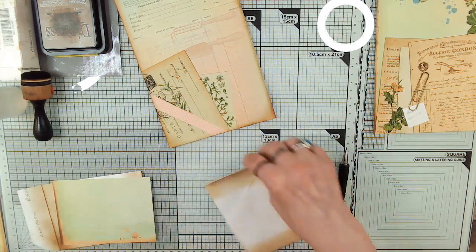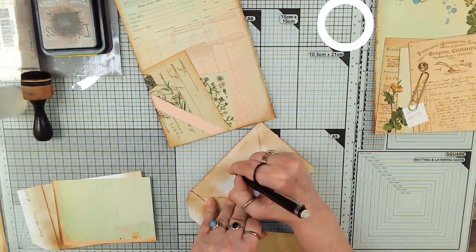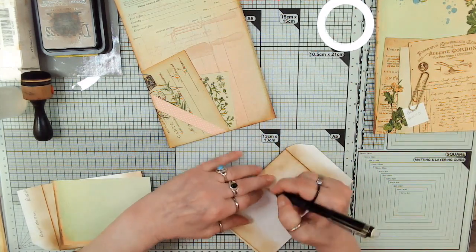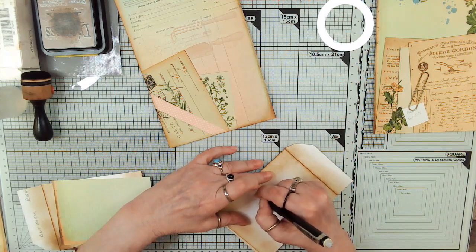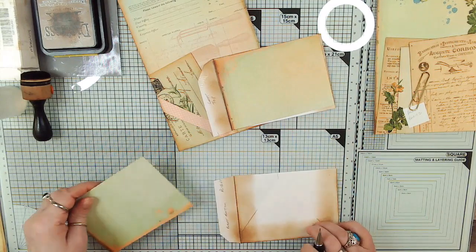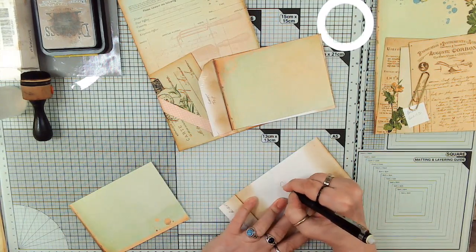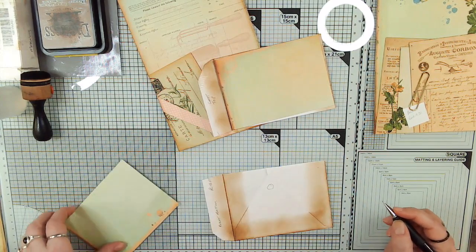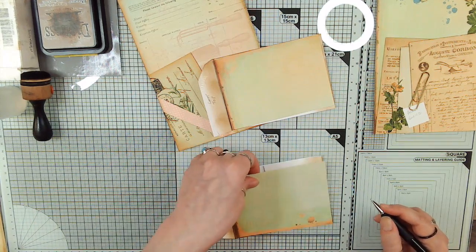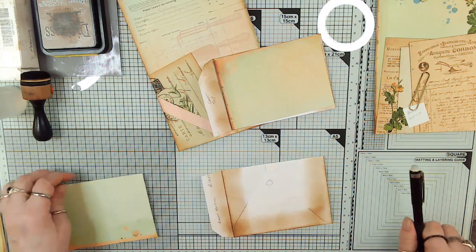Alright, so then we glue this on. If this is going to be here, then this is going to be the top. Okay. Let's make this the top. Okay, and then this is going to need the magnet. So we're going to put the magnet here. And then we'll put the paper on. Okay.